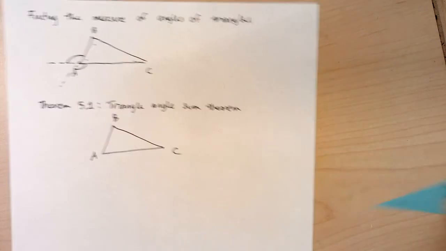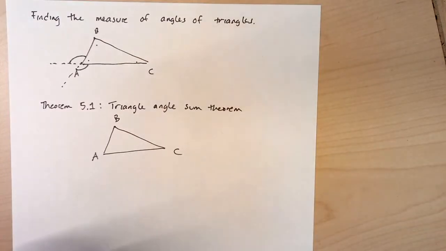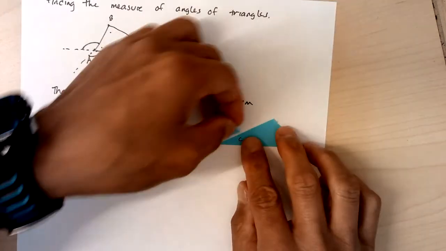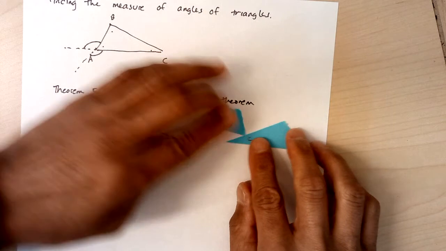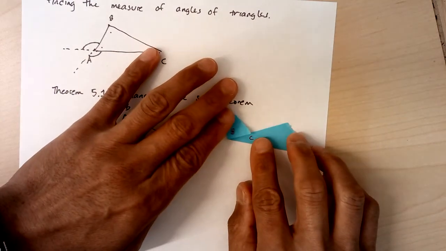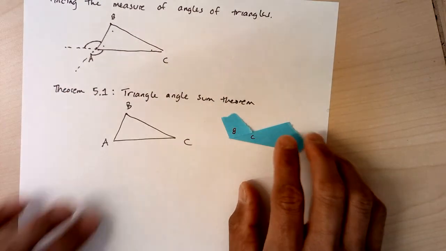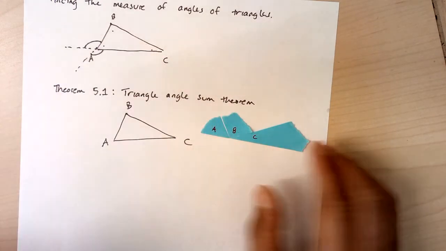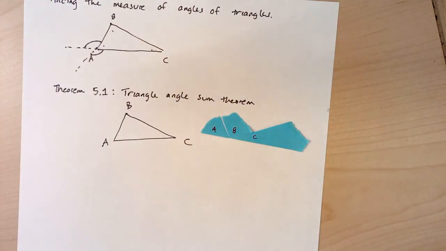If I took each of those interior angles, I know you can't see what I'm doing right now, but I'm just ripping up the triangle. Here's angle C. If I add angle B to that, here's angle B without even having to use a protractor. I don't know the individual measures of the angles, and I add angle A to it. All three of those angles together basically make a line. I could have done this with any type of triangle.